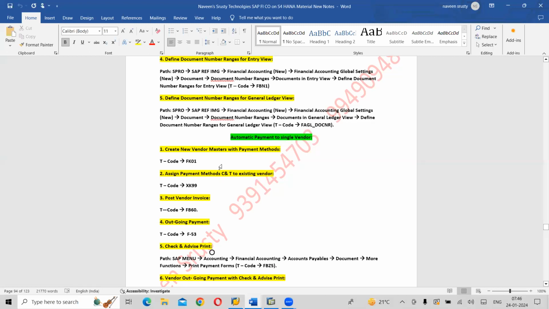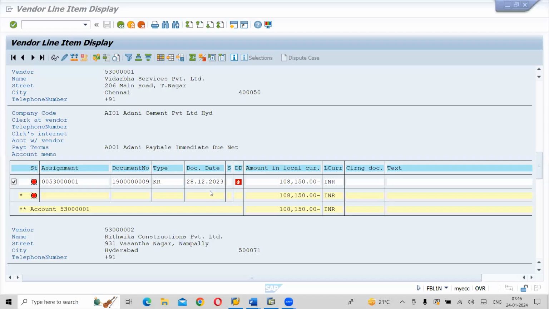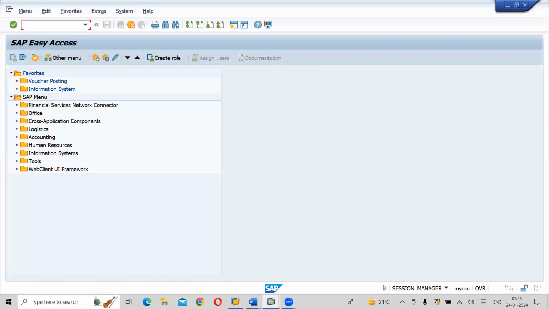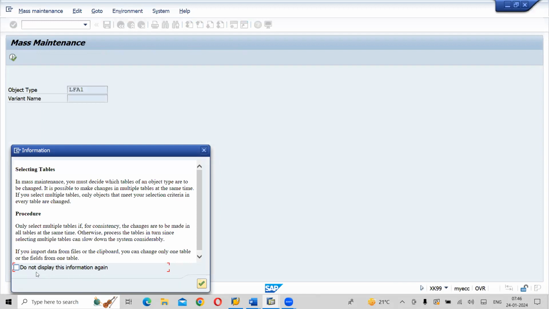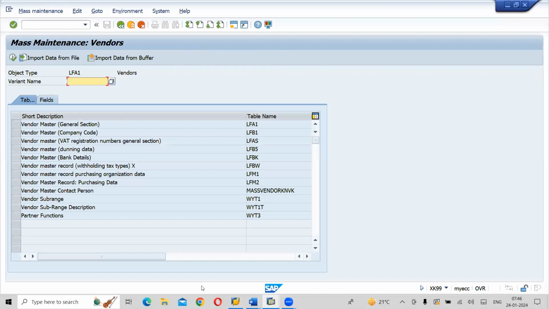Okay. Next one, XK99 transaction code. I'll show individually, we can do it or we can do it separately. XK99. You can see all the table names here. If you want, you can write it down.